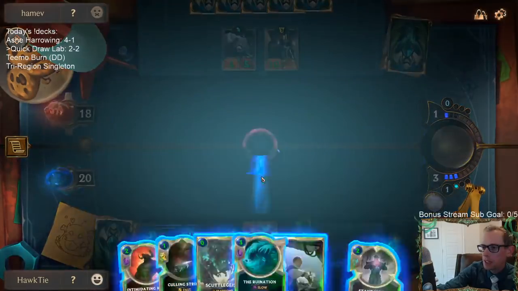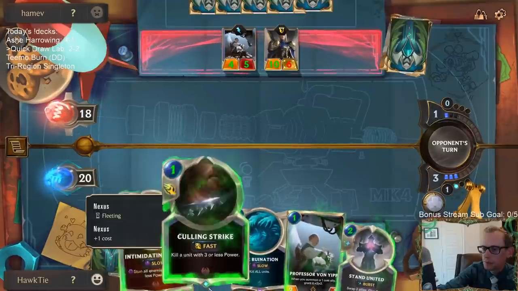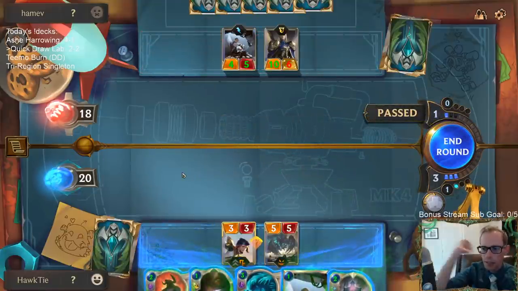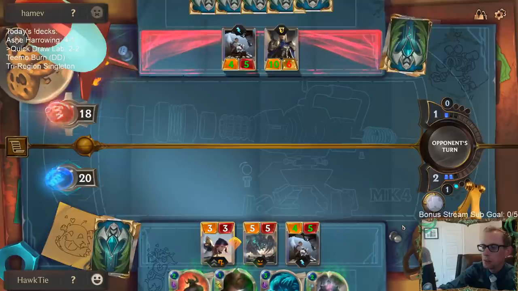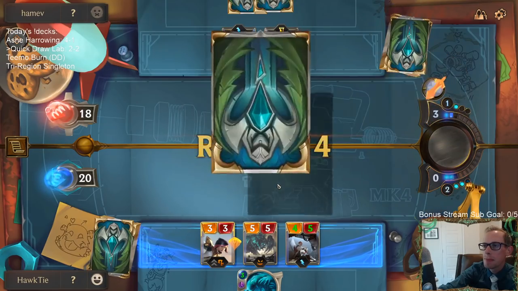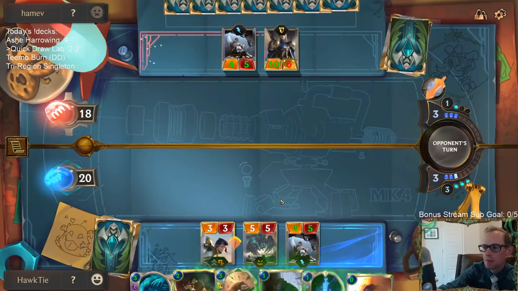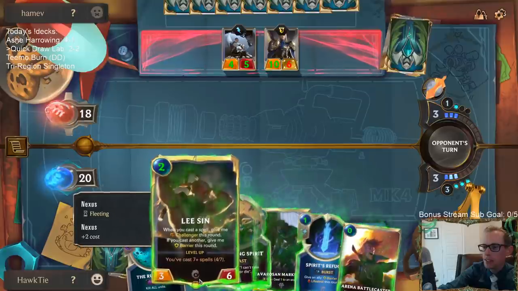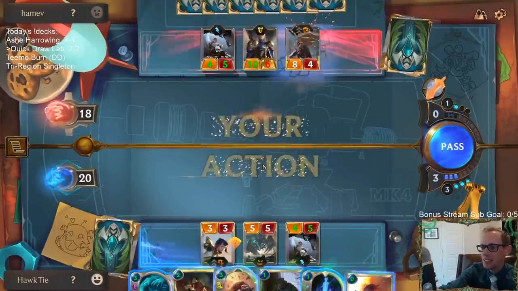Alright, I want to keep this Ruination. And I guess I just play Professor von Yipp because my mana would get wasted anyway. So might as well play the 4-5. Lee Sin. Now that's another good thing to Unyielding Spirit, Lee Sin. Could have two Unyielding Spirits to go along with our Ruination.